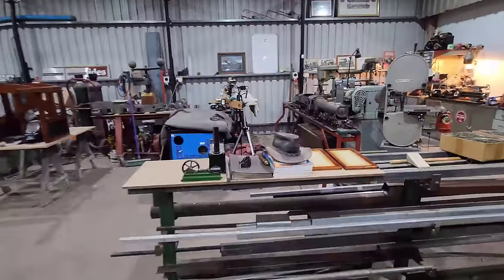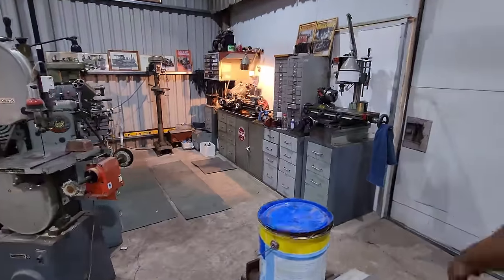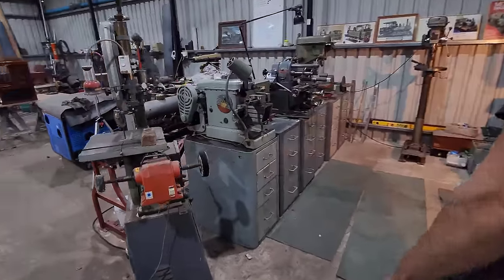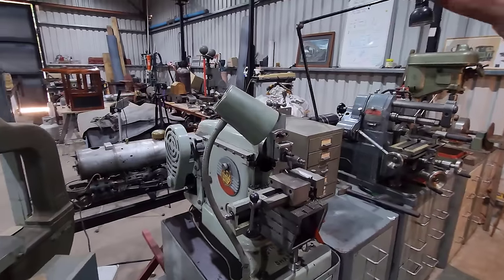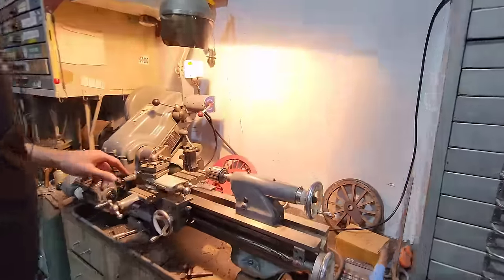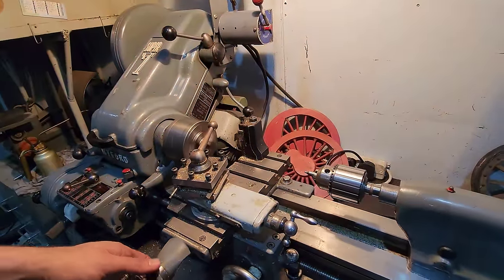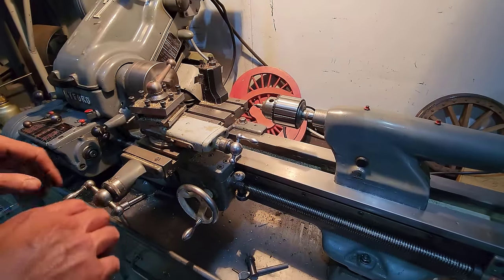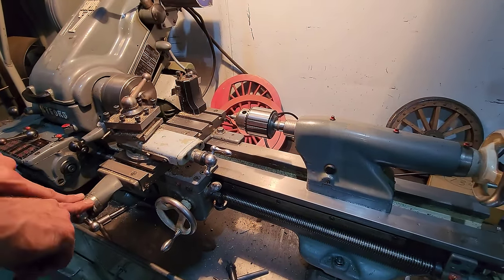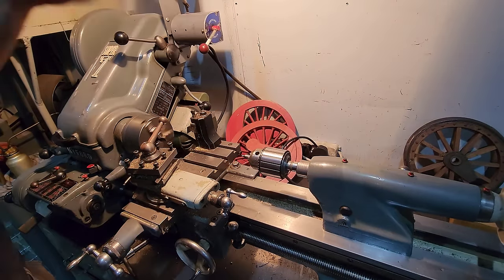Excuse the mess here. It's like an active workshop. You have to have that for this environment because outside everything is hot. Yep. This is a model maker's workshop. That's a more industrial machine shop. So the lathe we just looked at here is a baby version of it. This is a Myford lathe. It is imperial. And that means every time you work on it, you must remember that 4 thou is 0.1 millimeters. And you've got to continuously think about it.